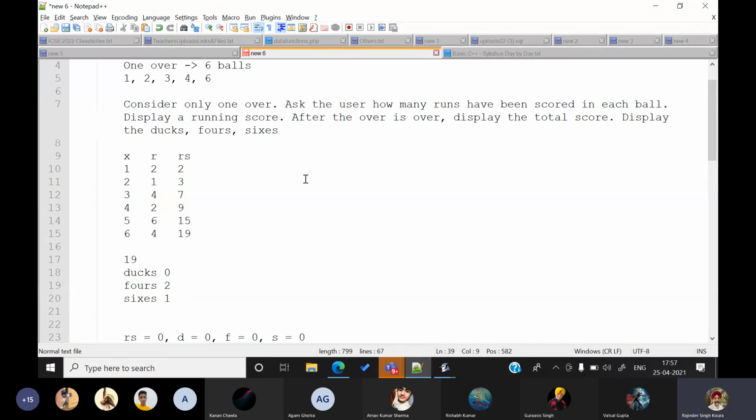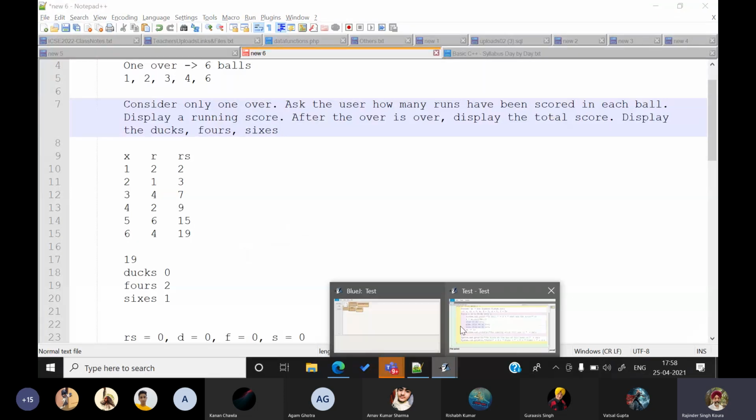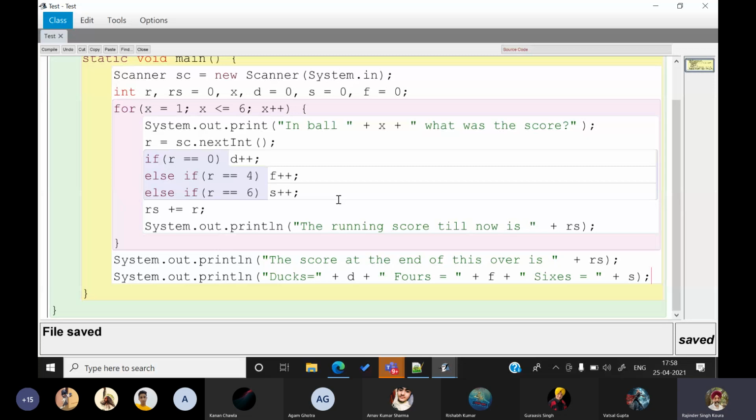Okay? So I want you now to figure out how you would handle it when I have to score runs off more than 6 balls. One option, which Vatsal just told us, is that when I input a no ball, it should actually decrease x by 1, so x actually remains the same. That is one option. What I want to tell you now is how are you actually going to decide whether it is a no ball? Okay, how are you going to decide?